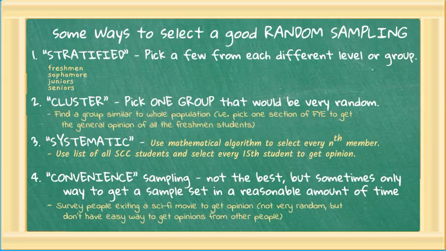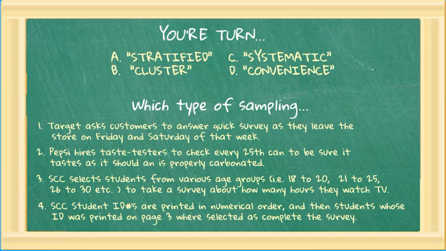So let's see, remember these 4, because I'm going to have you quiz now. So take a look at these 4 again quickly, and let's see if you can remember which is which, okay? So let's read through the situations here. Number 1, Target asks customers to answer a quick survey on their way out of the store on, let's say, Friday and Saturday of shopping. Okay, think about that. Number 2, Pepsi hires taste testers, and they pick every 25th can of Pepsi, taste it, make sure the carbonation's right and it tastes good.